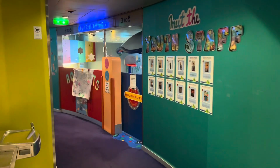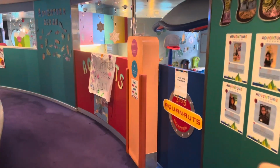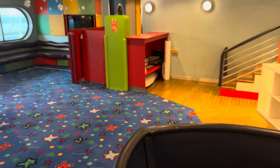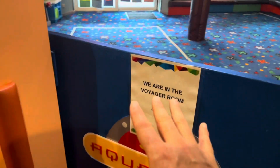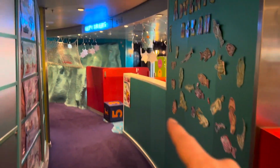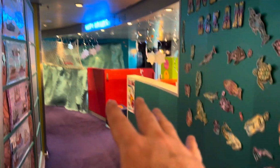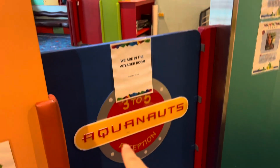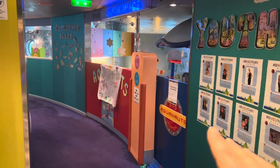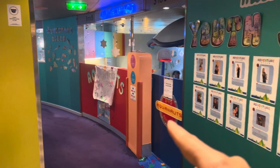So here is the kid area, and it is like a child care check-in, very secure. Right now it's closed, but you can see that your kids can be checked in here and there won't be anybody videotaping them or being around them, but going all the way around, all the different ages, and you can always look on the website and see the different ages that this includes. They do have all the different leaders here. So it has that traditional feel for a daycare or childcare. And it is included except for certain hours.